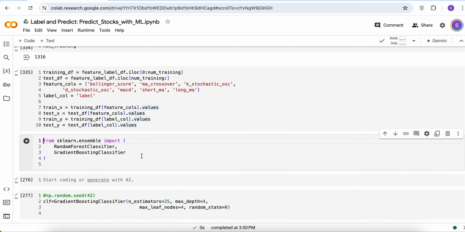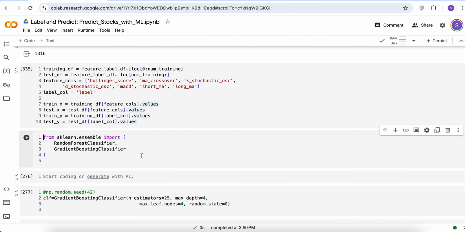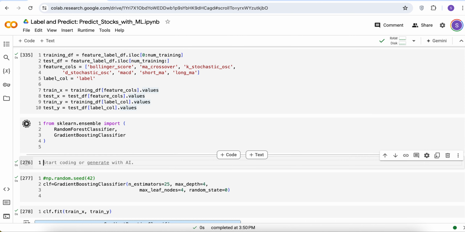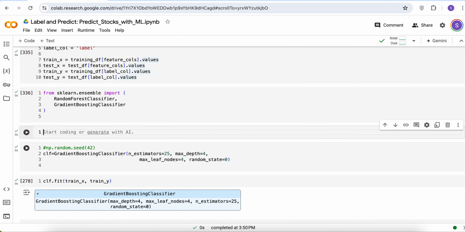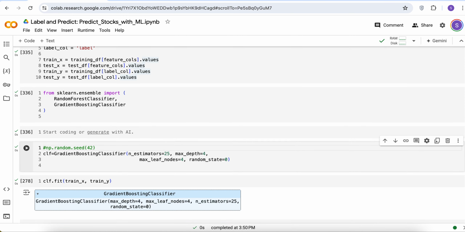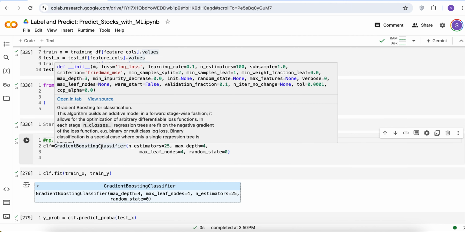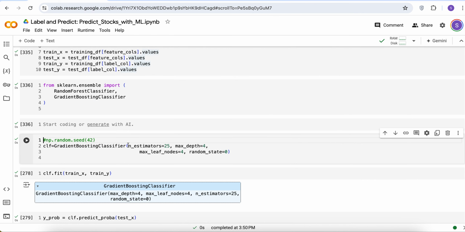So we can use either a random forest or a gradient boosting. You can play around with each of these. We've already set the seed before, so we don't need to set the seed here. We're going to call a gradient boosting classifier with 25 estimators, that is 25 trees.